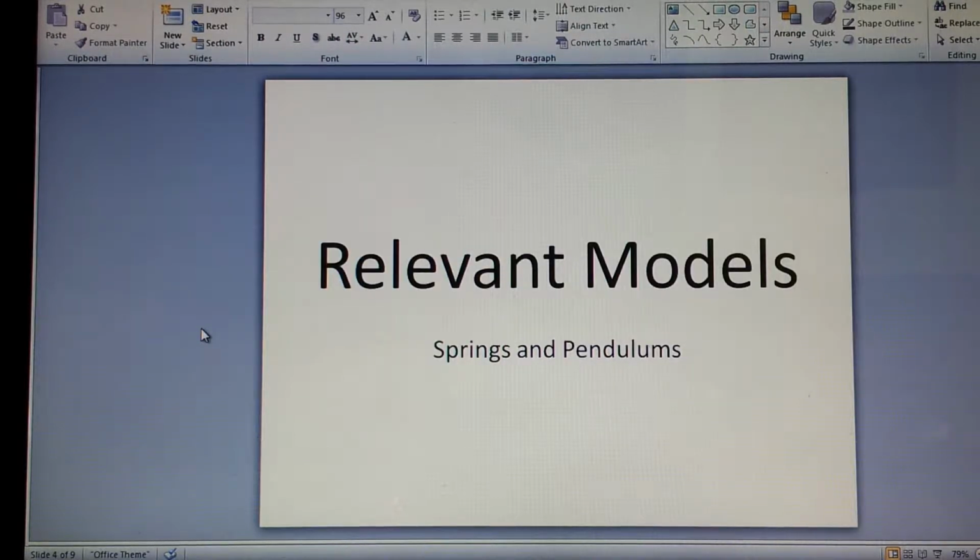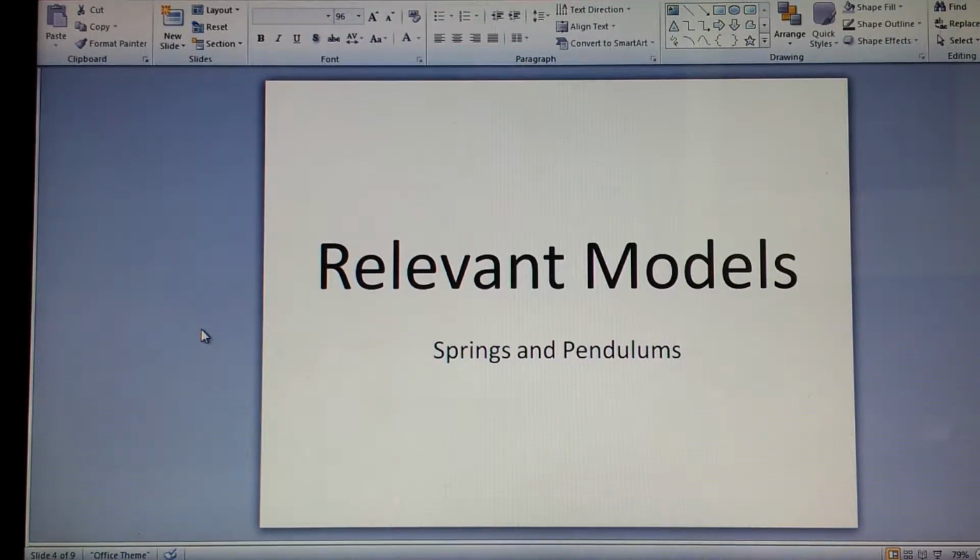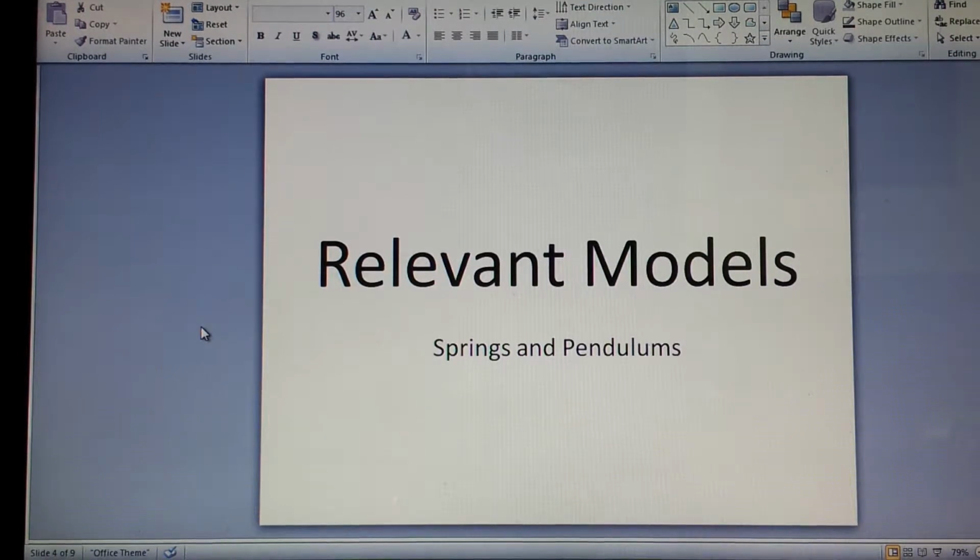Relevant models to this assignment include both the spring and the pendulum. The spring model was relevant due to the oscillation in the y direction from spring force, and the pendulum model applied due to the movement in the x direction, seemingly elliptical.